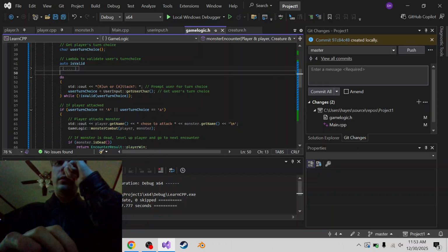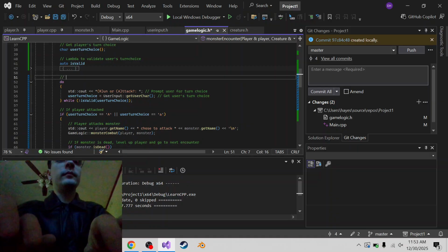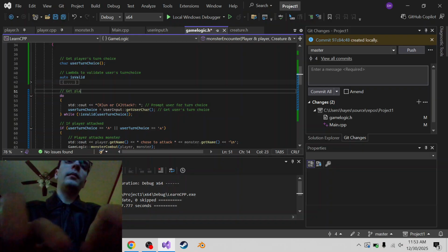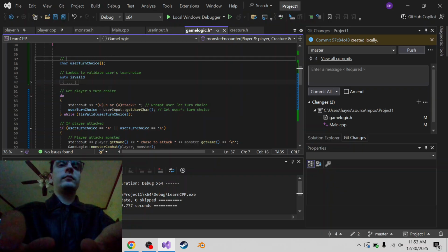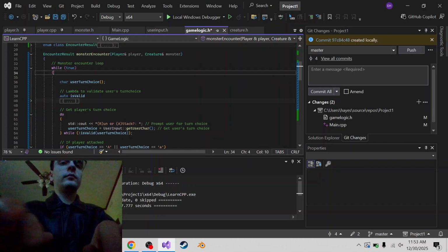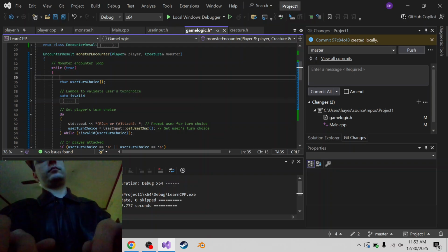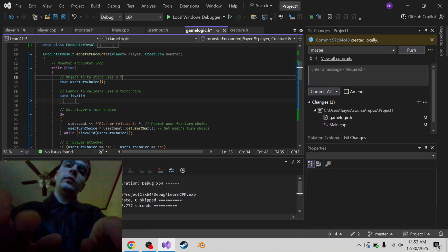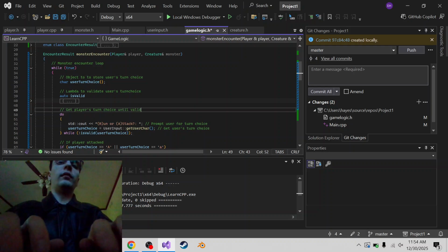And so, what do we do, and then actually get player's turn choice. Object to store user's turn choice until valid.